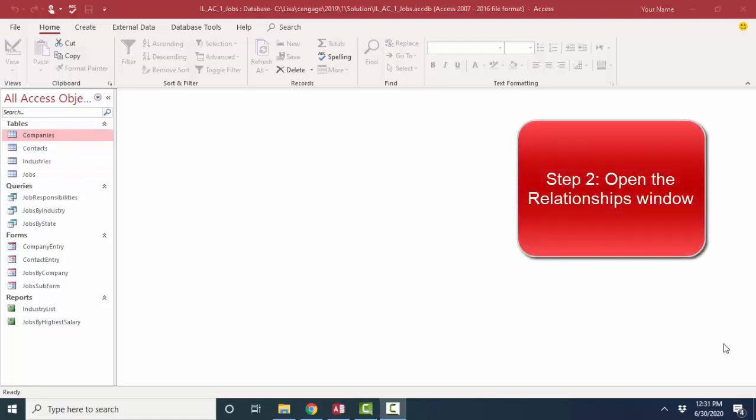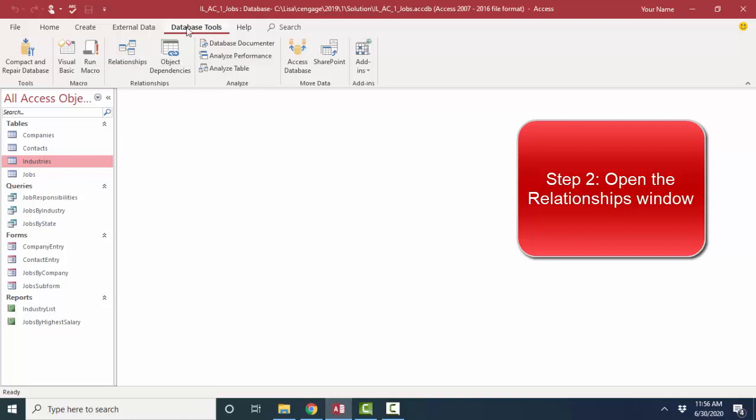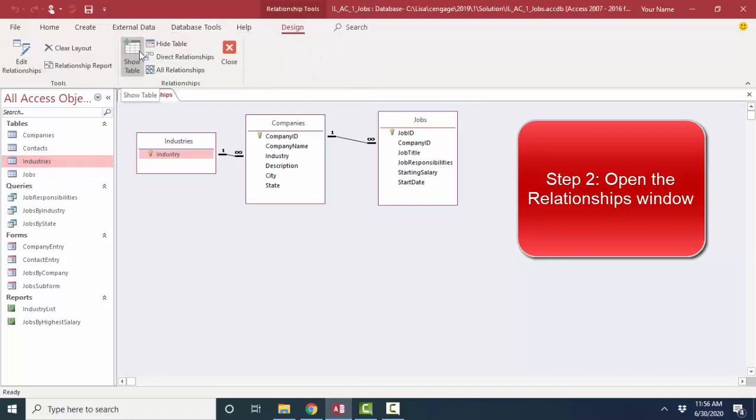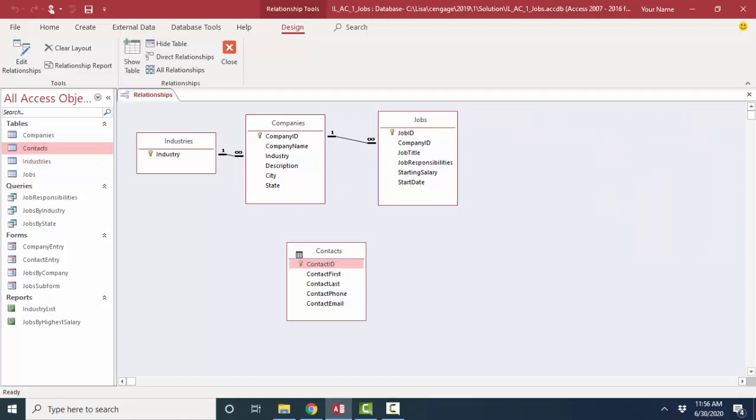Once we have a good primary key field on each of the tables, we're ready for step 2, which is to relate the tables. In Access, we relate our tables going to Database Tools, Relationship Screen, and I've already got 2 valid relationships set up. Let's just pull the contacts table in here as well. I'm going to take this relationship here first and explain how these 2 tables are related.